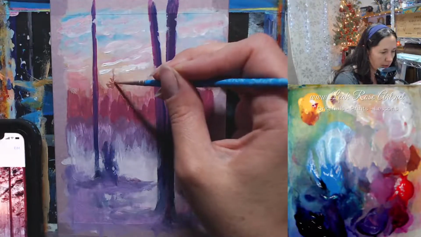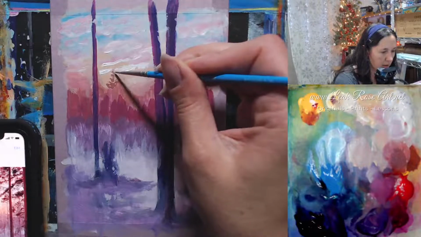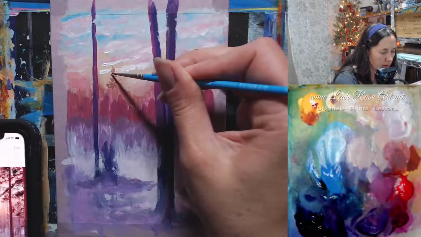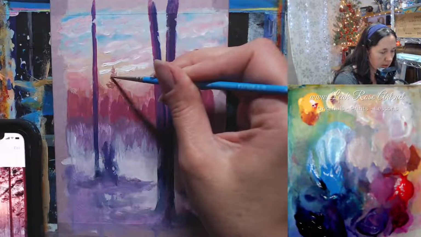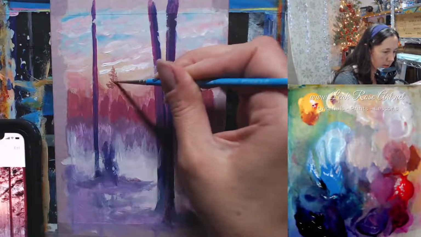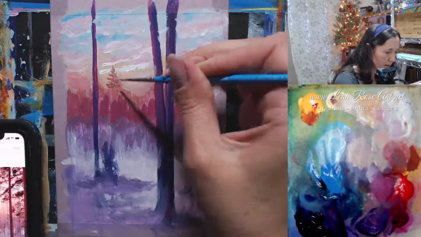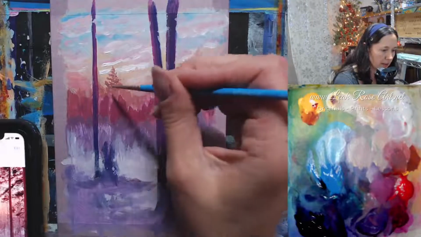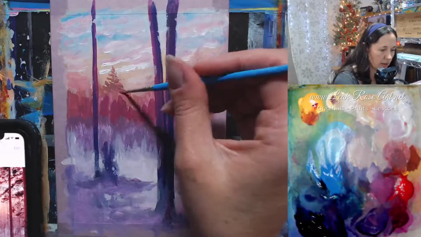I do not believe that cloud is dry. I feel like that is detailed enough and vague enough right there.